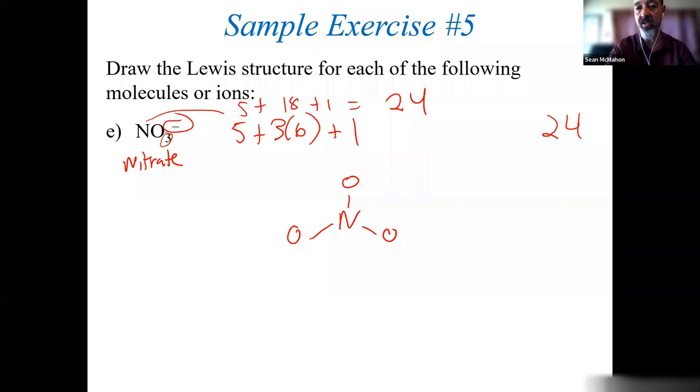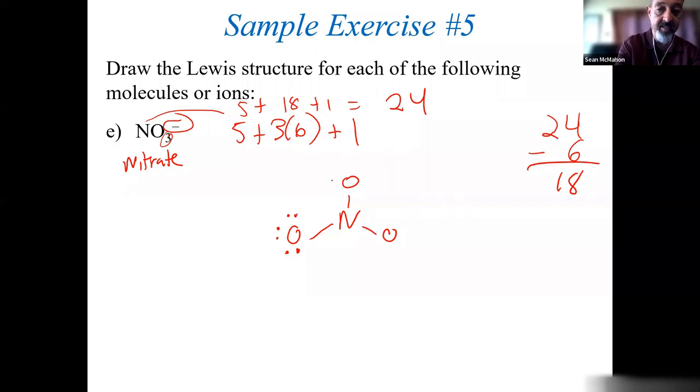So each bond has 2, so times 3, I lose 6, I have 18 valence electrons. So now that I have 18 valence electrons, what am I going to do now? I am going to satisfy the octets for the oxygens in the periphery. Each has 1 bond, 2 electrons. It needs 6 more. So what do I need to do? I need to attach 3 lone pairs, because that'll give it the octet.